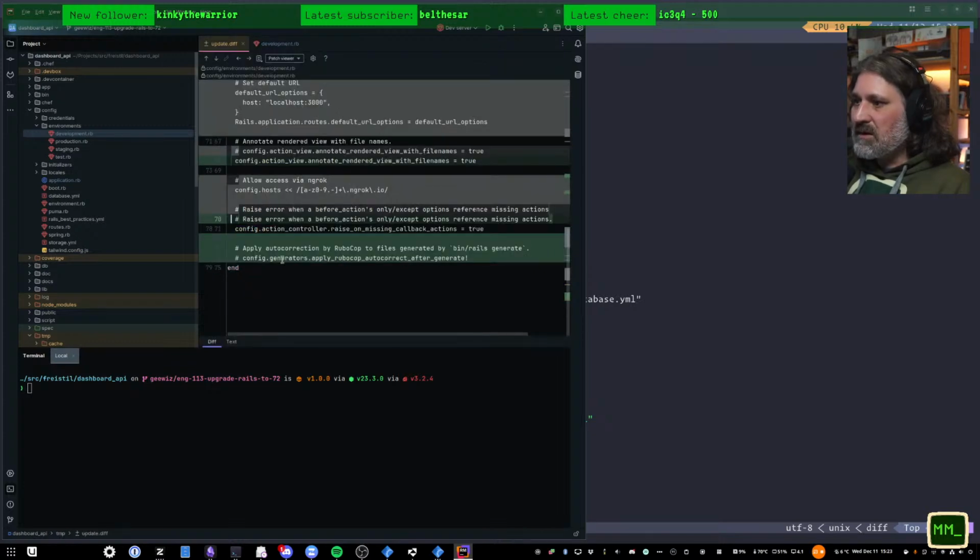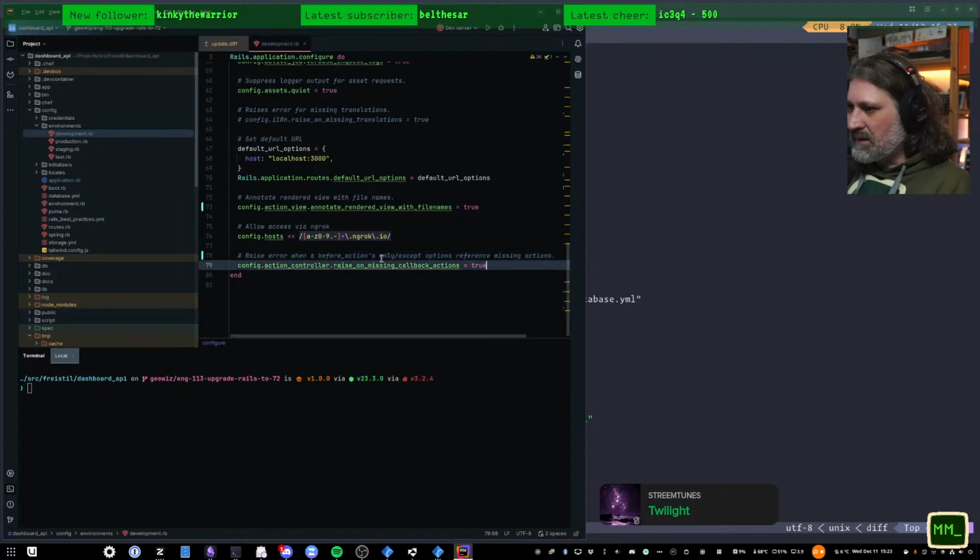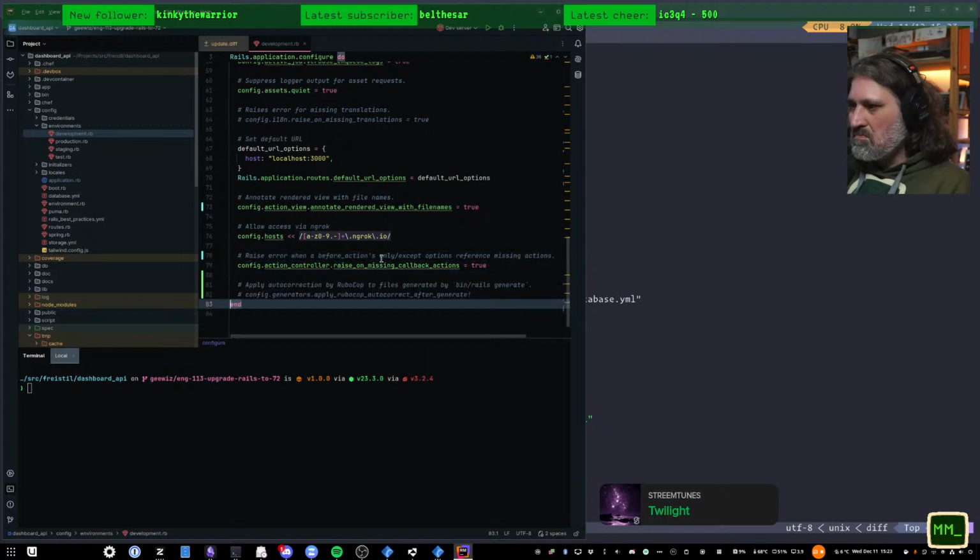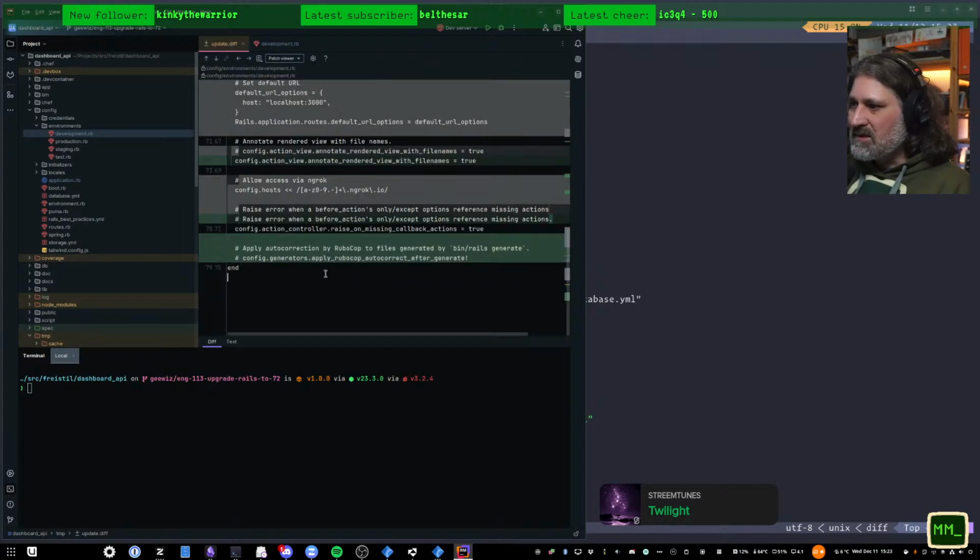Consistency is key, grammar is important. And then we have the autocorrection by Robocop. Interesting. That's a new optional setting here, right in the development configuration. Robocop gets integrated more tightly by Rails 7.2, apparently. Okay. But not enabled, just as an option.